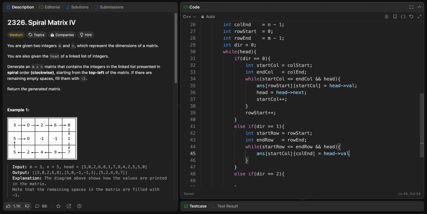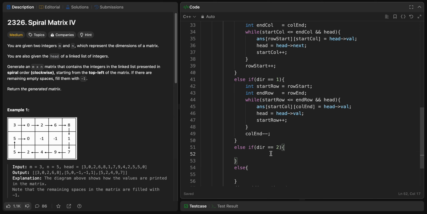I'm writing this for everything, although I could simply copy paste, so that we could get a clear understanding of what exactly we are doing. In this case, call start and start row would be plus plus, and call end would be minus minus. And else if direction is equal to 2, then what we'll do is now end row, here my end row would be what?